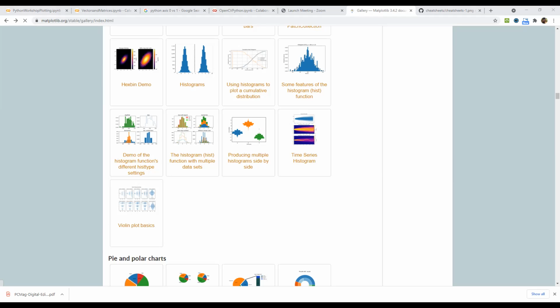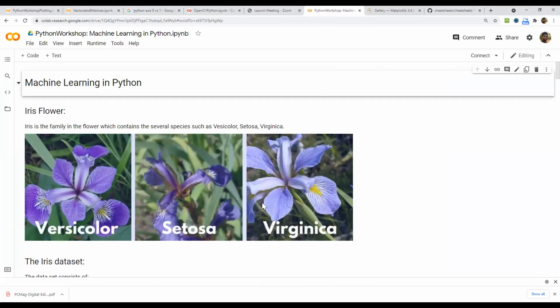So I would like to conclude the workshop with the machine learning example, and also I want to show you how you may use this. Right, so let me share again, everything I have given in the handout.